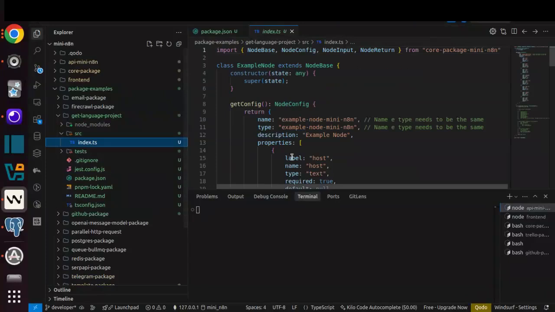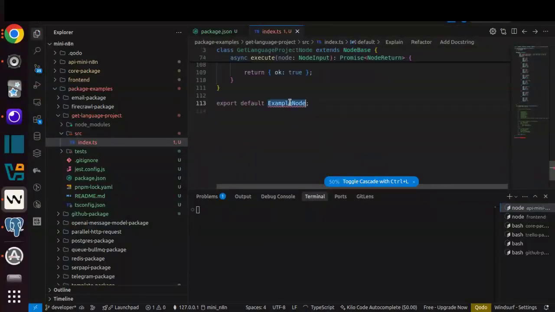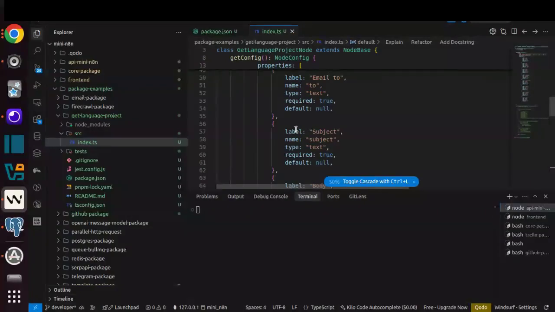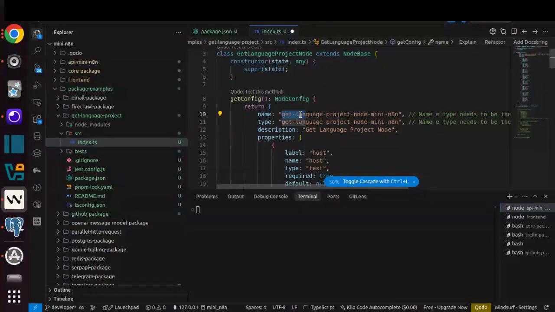Okay, one moment. Let me check. So here, what I need to do is rename this. Windsurf is doing this for me. Rename here. I need to export. I have three principal methods. The get config has information like the name of the package. The type is important to be the same and unique values.